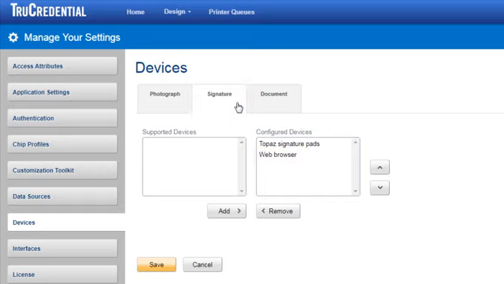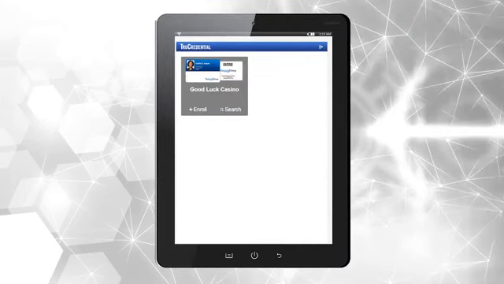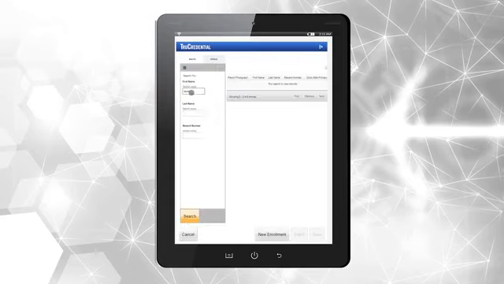Let's take a look at TruCredential software on a tablet. Notice how the display doesn't include the menus found at the top of the computer display. Remember, you use a mobile device only to enroll and search for applicants and issue credentials, not to design or change settings, so you don't need the menus. We're going to enroll new customers into the casino loyalty program, so we'll tap Search to make sure the customer is not already enrolled. We search the name and see this customer is new, so we tap New Enrollment.